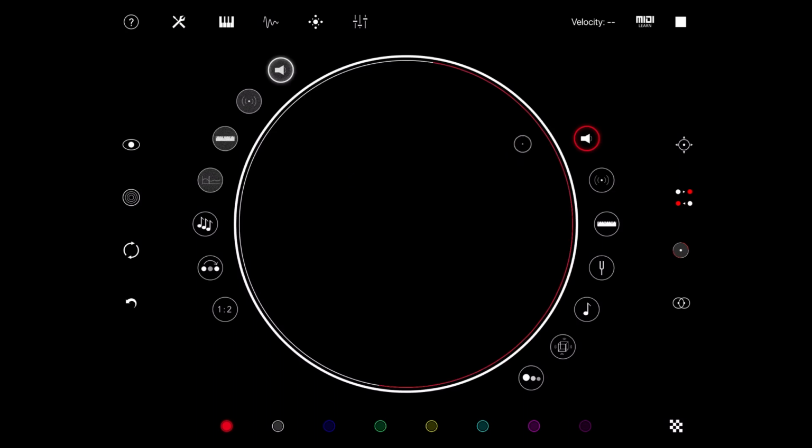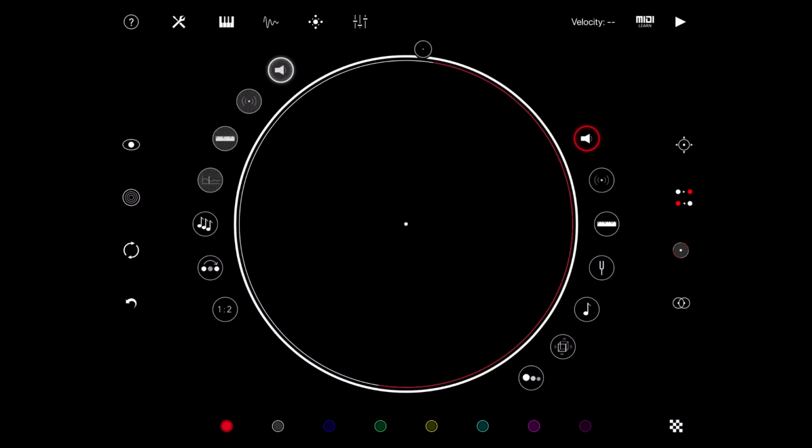So the best way to learn to use it is really to use it. So let's create a rhythm, and as I go through, I will explain how to use the interface. On the top right hand corner, we have a play and a stop button. So now it's play and now we stop.